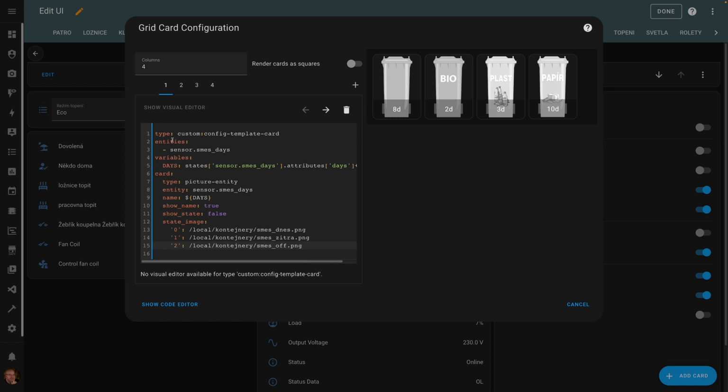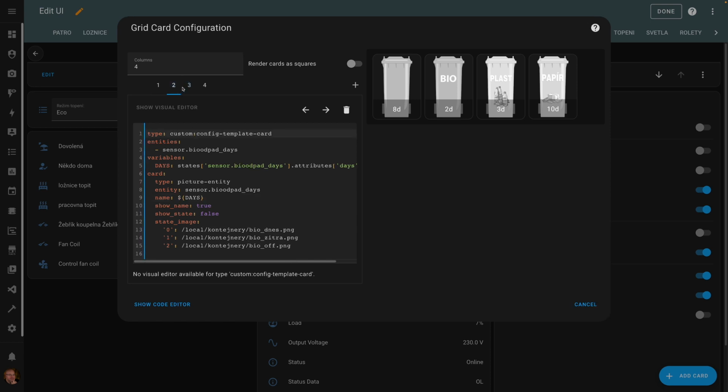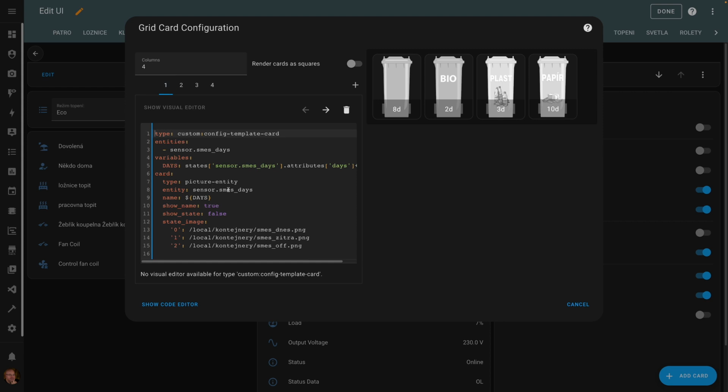Now, in the top part, I'm using the custom config template card. And the reason I do that is I'd like to have a template for the name, and in the name I'd like to show the number of days. And so what this config template card does is I can create a variable, in this case days, which is taking this attribute from the sensor general days, attribute days. So this is the one that we have created, this attribute. I add D at the end, and then I have to say which entity I'm using in the template. And then what I can do is I can use this variable in this card like that. So this is how this card is configured, rather simple. This is the first one, second one, third one, fourth one. They're all the same, except they're using different entities for the different garbage collection types.